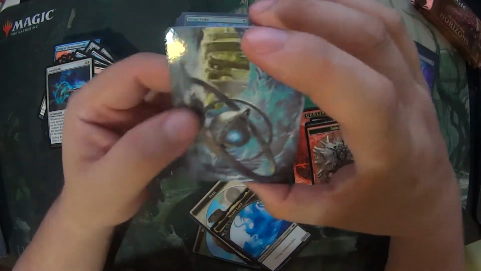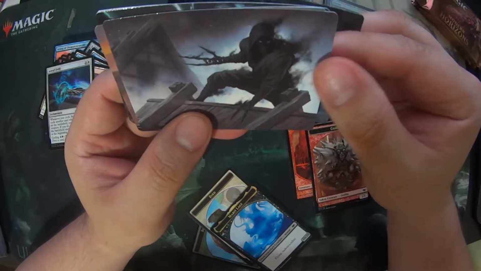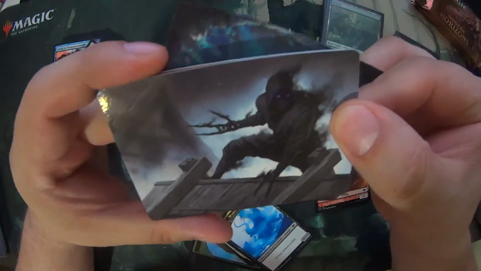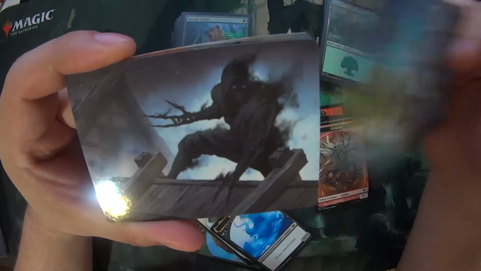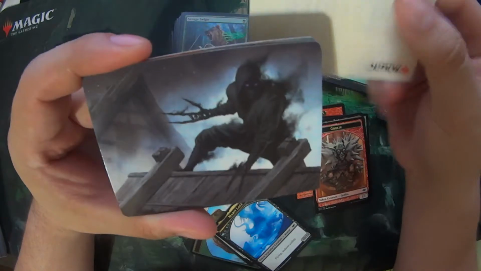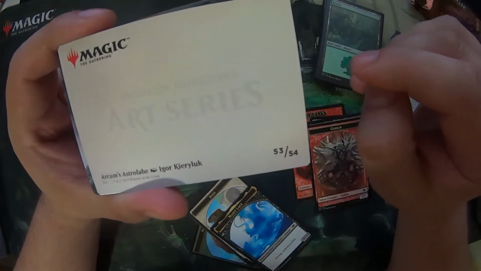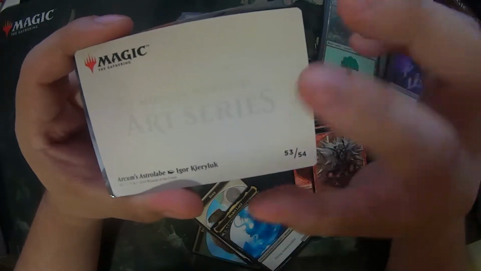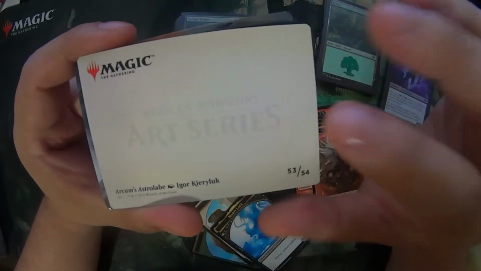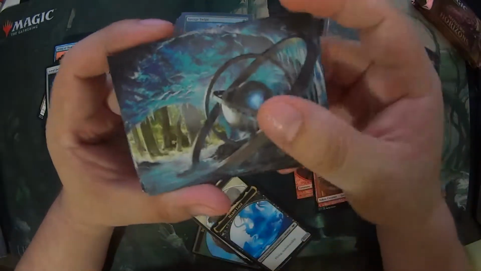They have these full art cards now, that are just things in the set. So this is a card in the set, and this is just a sideways full art card. And they're numbered on the back. This is 53 of 54, Archon's Astrolabe, telling you the artist. This is called the Art Series. And I just like these. They're very nice.